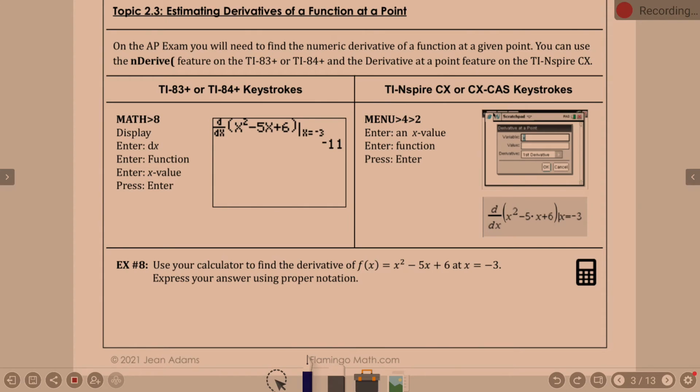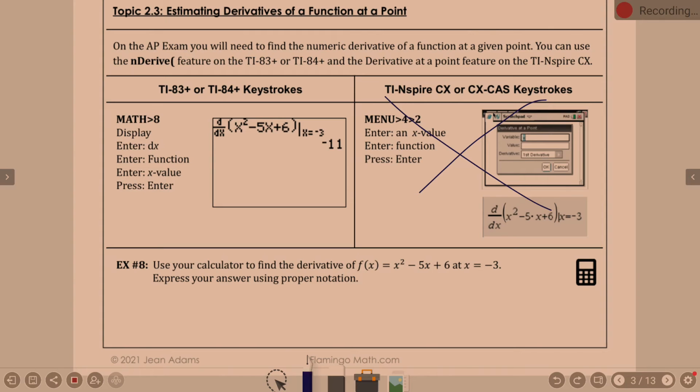So none of us have the Inspire, so you can ignore this part. But you all use the TI-84 Plus. I have to figure out what the fourth is. There are 4 things that you're allowed to use your calculator for, and you really don't have to show the work. On the calculator section, one of the things is your calculator will not find a derivative of a function. But if you know the function and you want to know what the derivative is evaluated at a certain point, it will do that for you.